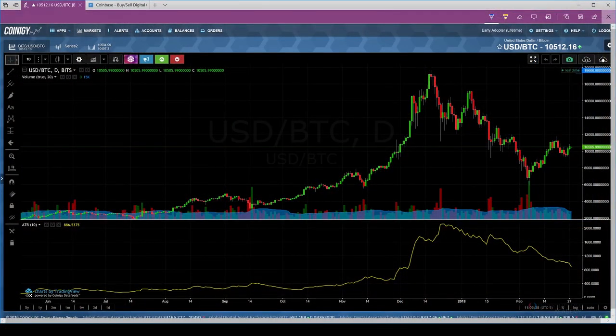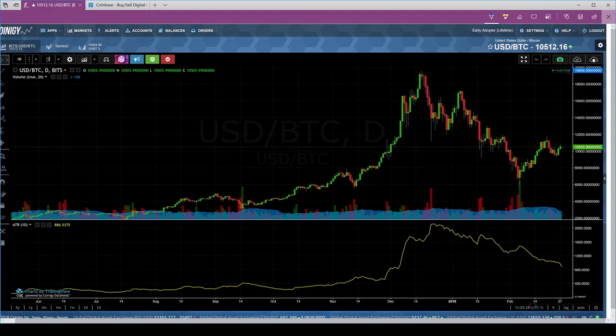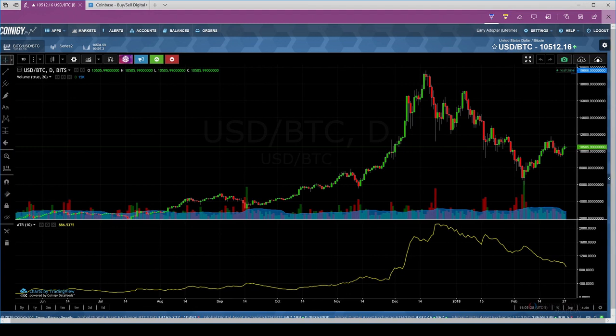Now, Coinigy is a platform that allows you to access different crypto markets all from the same trading station. So think of Coinigy like a TD Ameritrade or an E-Trade. You can access the New York Stock Exchange or the CBOE from E-Trade. Same thing with Coinigy. It allows you to access the Bittrex exchange or the Poloniex exchange or every other exchange you've signed up for.